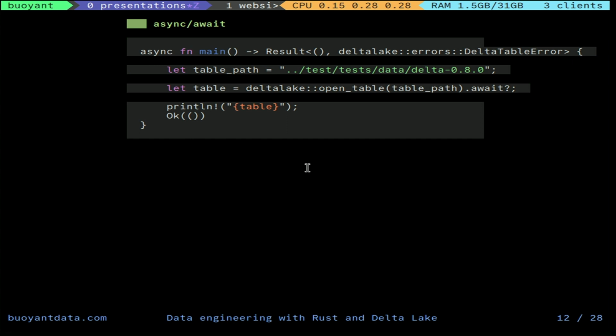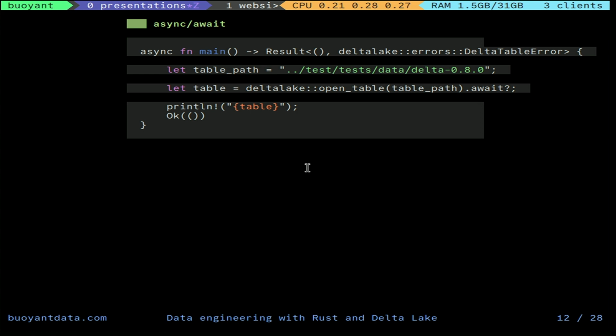In the example earlier, the savvy audience member may have noticed await. Rust has async and await, and these are very useful and very important when we're building our data engineering systems because they give us concurrency in a sensible way. But for most people that come into Rust, they can be confusing because of how they work. When I call Delta Lake open table on my path, nothing happens. I get a future. Nothing happens until I await that future, and then I get a response.